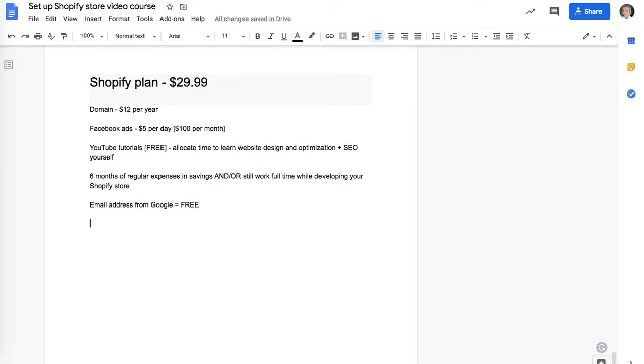Perfect. Now, when it comes to taking payments, you will need a payment gateway. Luckily, with PayPal, even with a personal account, you can take payments. You don't need to set up a business account right away. You can take payments with a personal account and link it to your Shopify store. A PayPal account is free. And you can also get started with a free personal bank account.